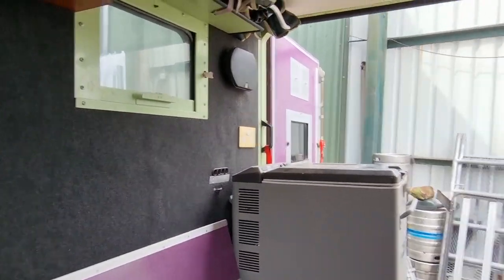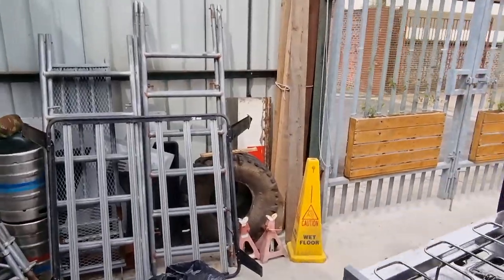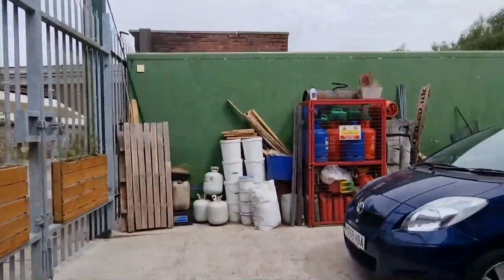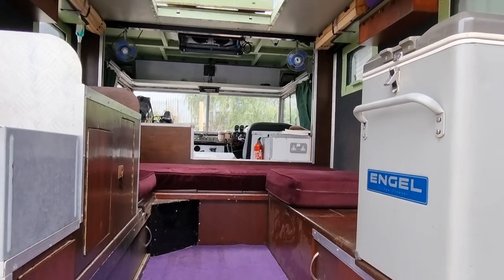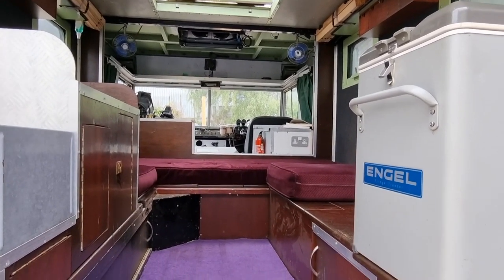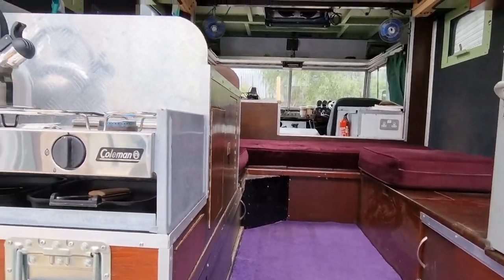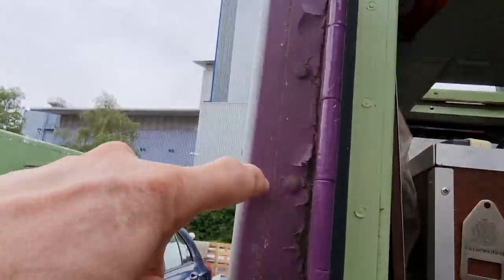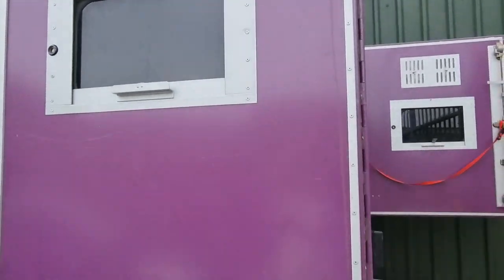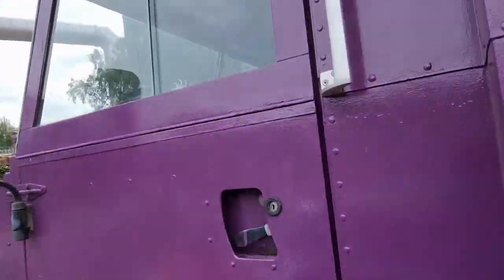I'll put a list up at the end of all of Grumble's various modifications. The important ones for accessibility — because I have severe arthritis — are power steering and a four-speed ZF auto box, so none of that switching between third and fourth which is the notorious pain for a 101. This lifts up and underneath there's a shower which clips onto the door for outdoor showering. These are custom-made rims from Matt Lee, and at the moment I've got Interco Super Swamper tires on there.